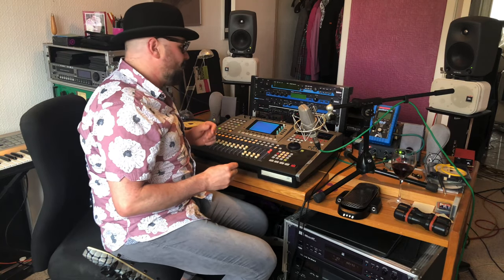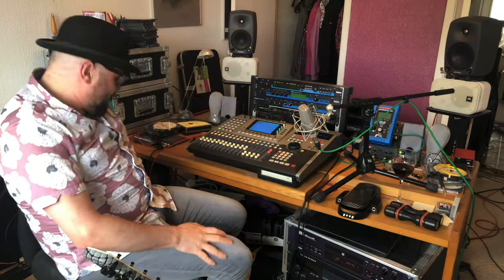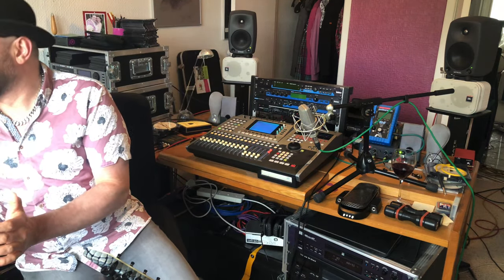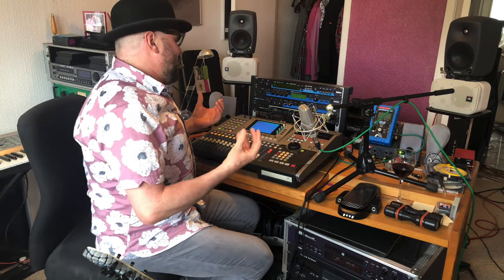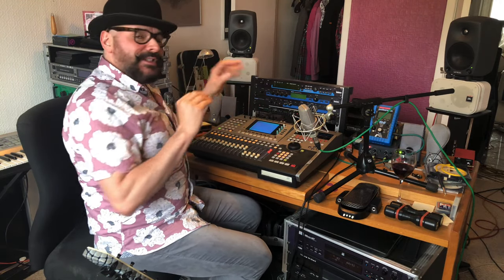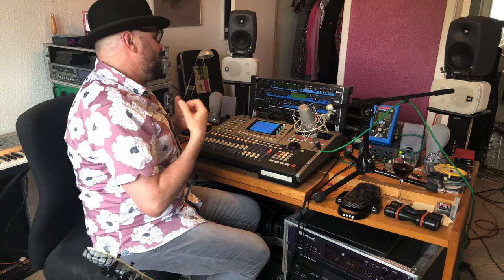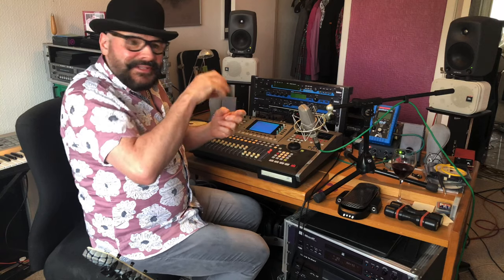I've got to mix this down. The next process is to add in some percussion — things like live cymbals and shakers. I've got a tambourine around here somewhere. I love adding in lots of real sounds to enhance, to fill in the spaces, to basically put the dot in the eye of the places in the piece where it really needs it.